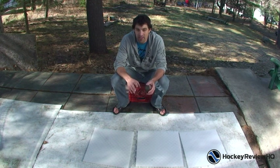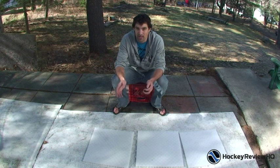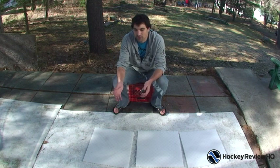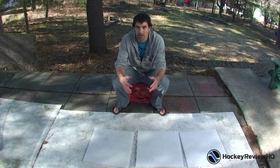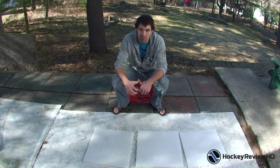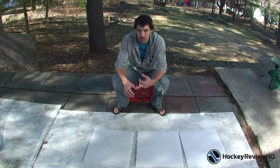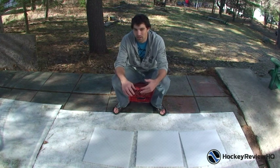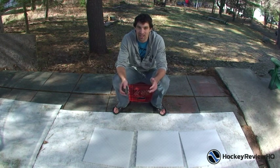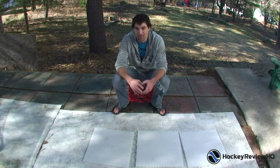If you have an indoor area, I would recommend the training tiles. If you have a basement, a rec room, a garage or something like that, grab the tiles to start — set them up, and if you like them save up some more money down the road, get more and more, and you can really expand and make a really awesome shooting and stickhandling area. So if you just want a few snapshots, get the small one. If you have an outdoor area, the roll-up shooting pad is really good for that. And if you have an indoor area where you want to set up a really cool training room, get the training tiles. Hopefully that has helped you answer a lot of your questions and helps you in picking the right stickhandling and shooting surface for your training area.